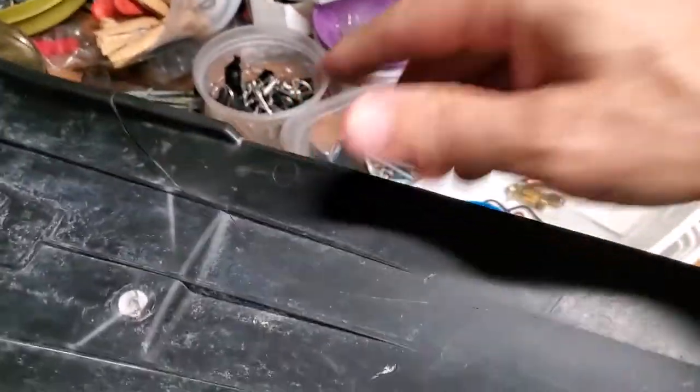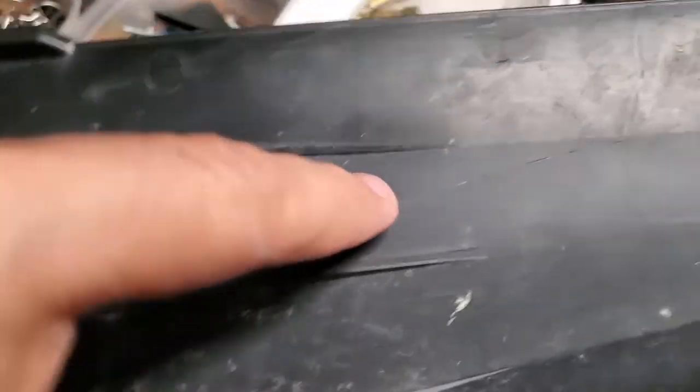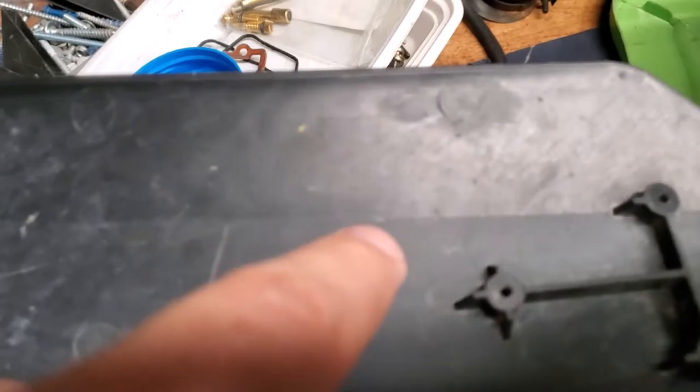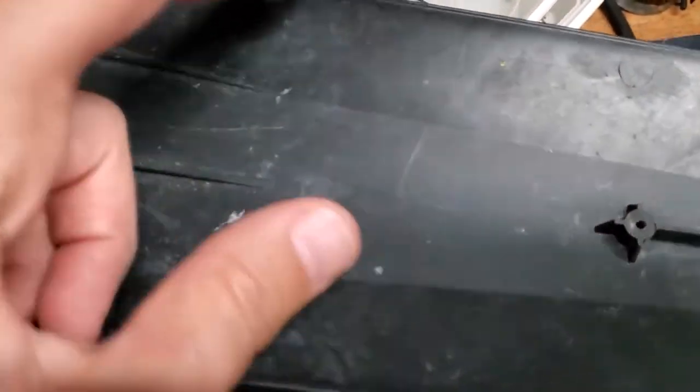So the fender's off — rear fender — and you can see mine fractured. I kind of barely dragged it on the dirt and it just split all the way up. It cracked from here. You can see the hairline crack kind of goes all the way up the fender towards the tail section. I'm going to try some capillary glue right now.